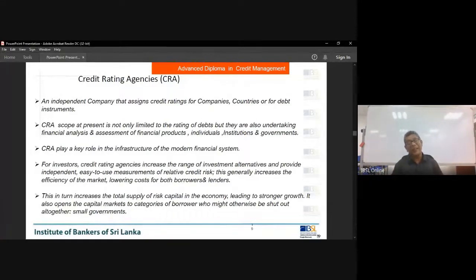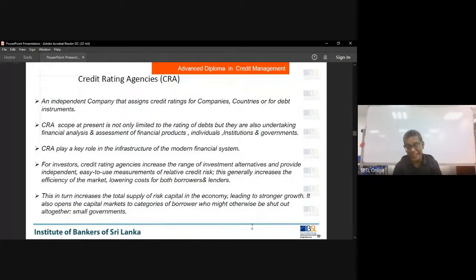Okay, so one bank was downgraded. Now, what has that particular bank done? That bank has gone to another credit rating agency and got an earlier rating standard. So that's the issue of the credit rating agencies also, in a position to obtain that credit.